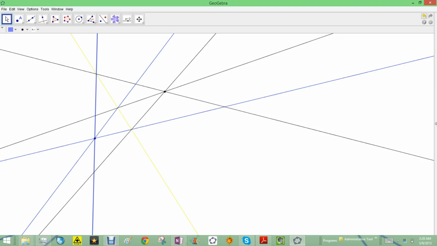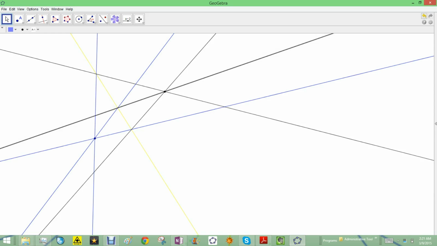Let's say we're going down from the top, so we'll number the blue lines: blue 1, blue 2, blue 3, and the black lines: black 1, black 2, black 3. Well, blue 1 corresponds to black 1, and they both meet at a special place on this yellow line. Blue 2 corresponds to black 2, they both meet at a special place on this yellow line, etc.